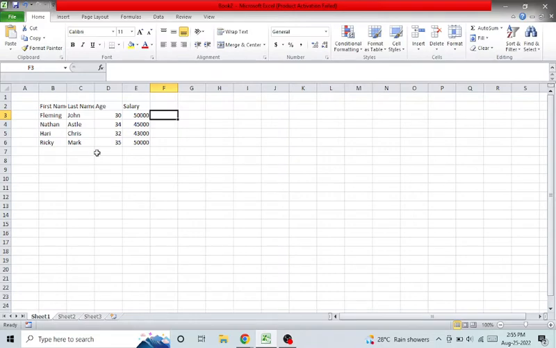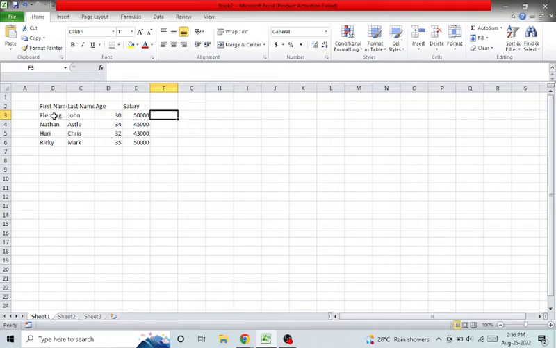As you can see on the screen, here the data is in different cells. So what I am doing here is merging all that data into a single cell. There are two different methods. So here I am doing that.